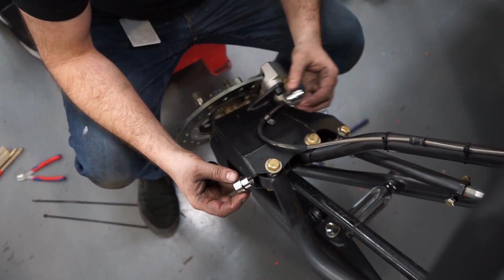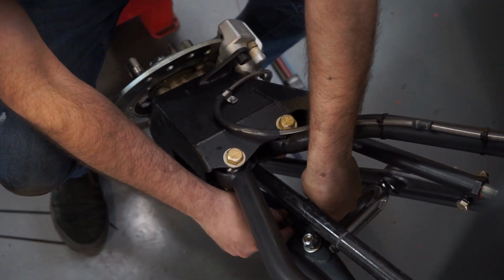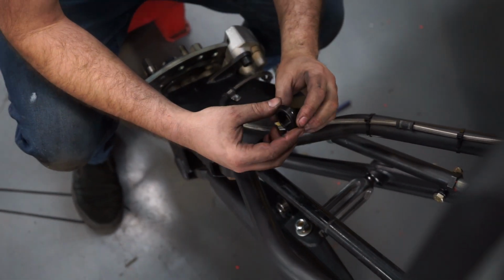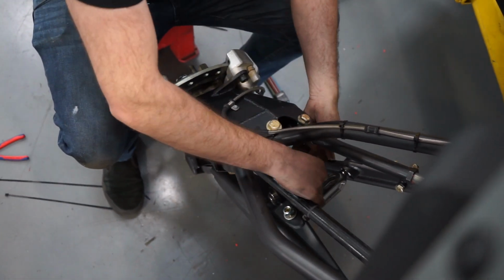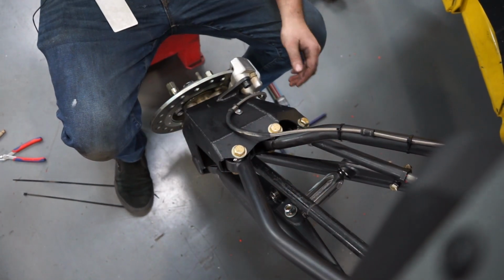Okay, so we're going to put the misalignments into this uniball where the shock gets mounted. We're going to put one on each side, they're the same. Then we have this Delrin donut that's going to keep the shock from twisting. We're going to place that on the inside, and we're going to slip the shock in.